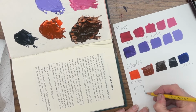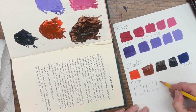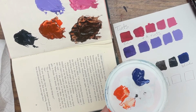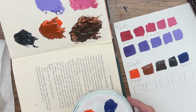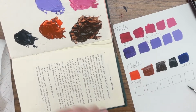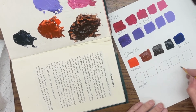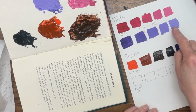Now this time it's going to be more like the tints that we did, and the shades, we'll do 5 squares anyway. This time I'm just going to use 2 random colors, a darker color and a lighter color. I'm going to put the light color here, and I'm going to add more and more dark 4 times, just like I added white for the 4 tints.